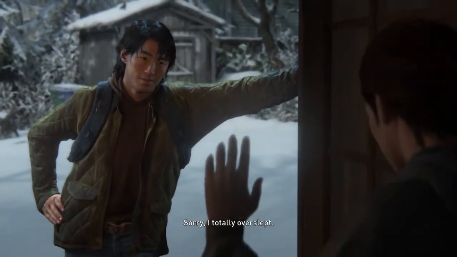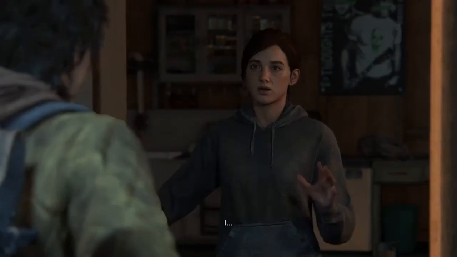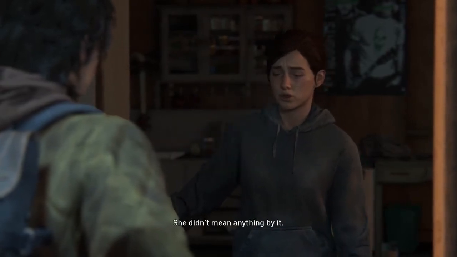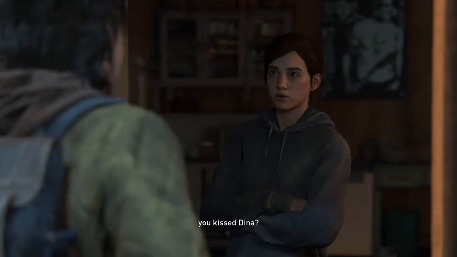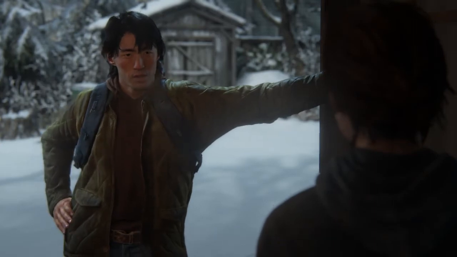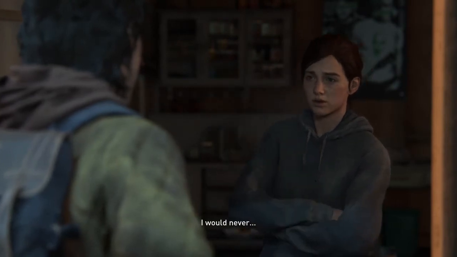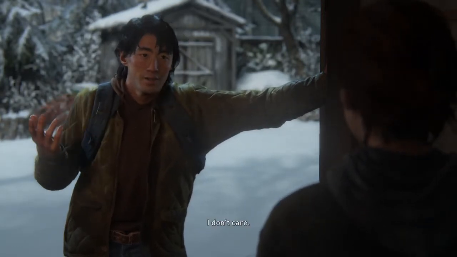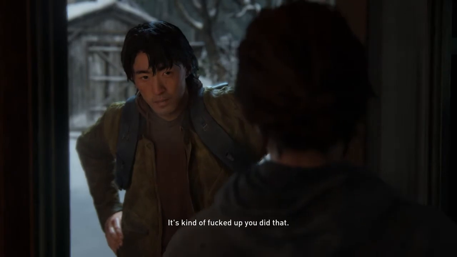Hey. Morning. Sorry, I totally overslept. Just give me a minute and I'll get dressed. I heard you had quite a night after I left. She kissed me. It was just Dina being Dina. She didn't mean anything by it. I was talking about your fight with Seth. Wait. You kissed Dina? Well, that's awkward. We're broken up 1 week and you make a move on my girl? Wow. No. She was probably just trying to make you jealous. I would never... Well, that's just awkward. Yeah. I'm messing with you, man. I don't care. Get dressed. You're the worst. It's kind of messed up you did that.